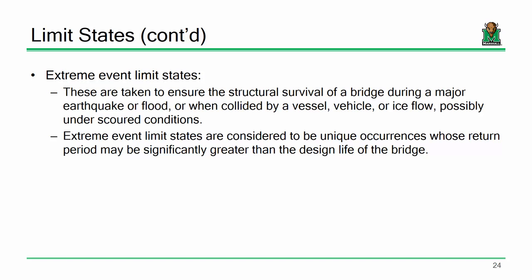If you've got a bridge with a pier, let's say, in a river, and it's 10 degrees below zero, and you've got this big chunk of ice going down the river, and boom, hits the pier. That's an extreme event. You've got a car crash into a barrier. That's an extreme event. You've got an earthquake, stuff like that.